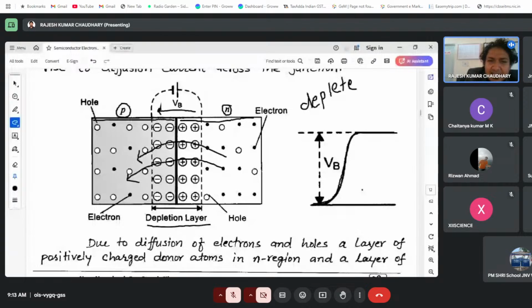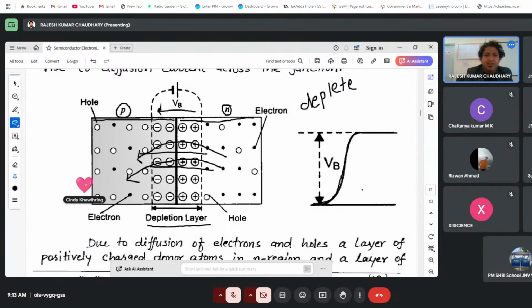But earlier they could easily jump from here to here. But now it is difficult for them to jump easily from N type to P type. That's why we call it a potential barrier. Barrier means something that is stopping something from happening. Yes or no? That's why it is called potential barrier. Got it? And potential is something which is related to energy.